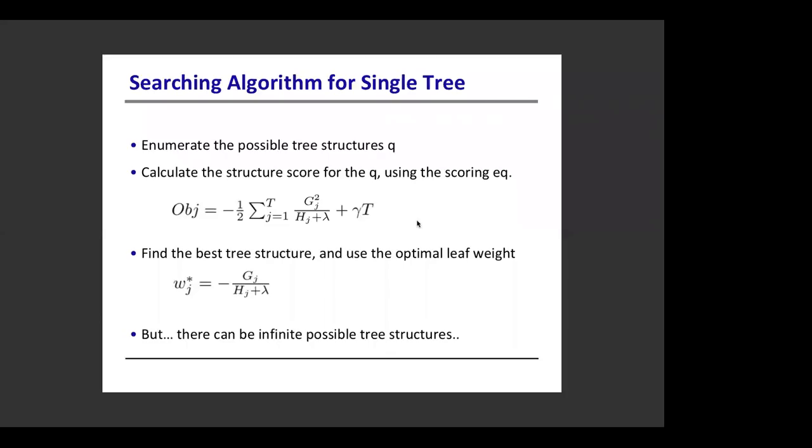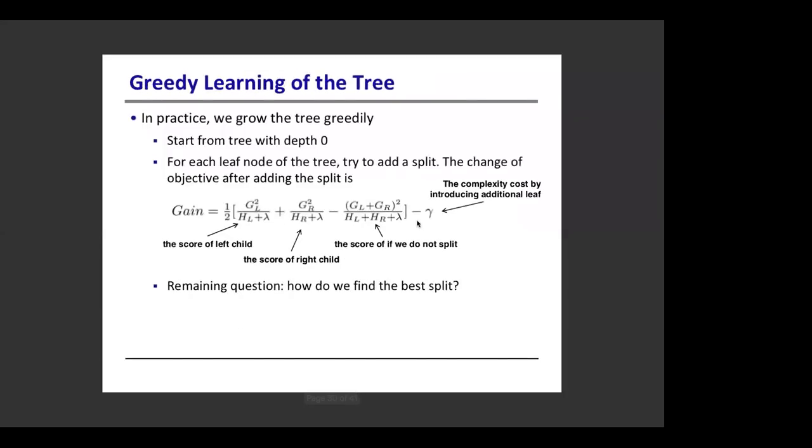All right, I hope this is clear to you. So we compute the score on the left child, score of the right child, score of the node. If we did not split, this was the score, and we subtracted the left plus right minus this one, because the overall objective basically goes over each leaf. Leaf 1, leaf 2, all right? And this one is no longer a leaf, and so that's what is going on.